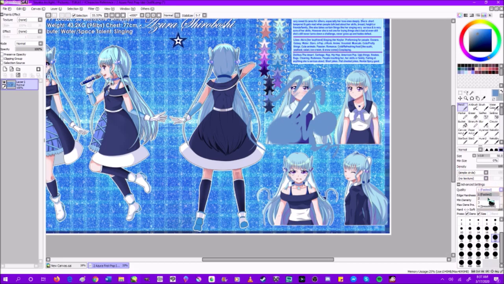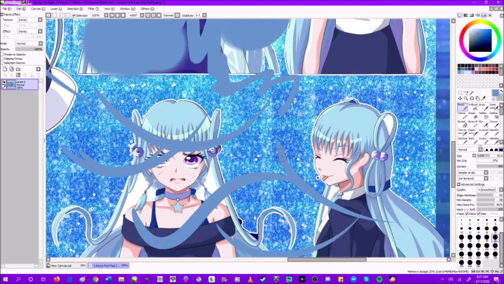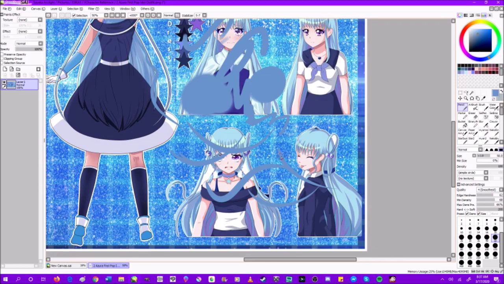Advanced setting, fast, smooth, 1, 2, 3, 4, which are basically how precise the brush moves. I don't really know because I don't use them that much. I just kind of do whatever I see other people do. The edginess, the min density, which is probably how much you want the density to trail off as you're lifting up your pen. If I had to guess, I should know this stuff. Min, density, pressure, and hard and soft.